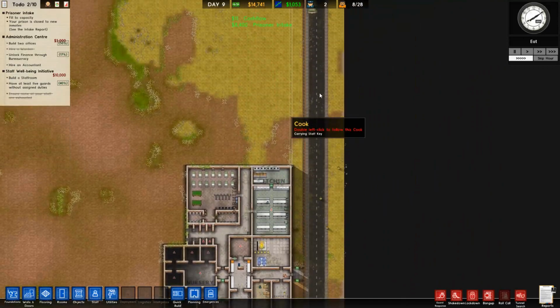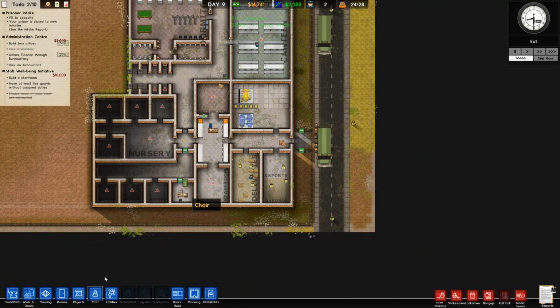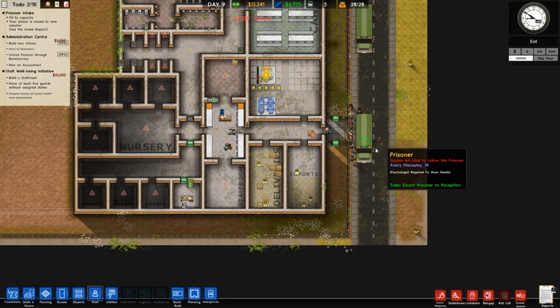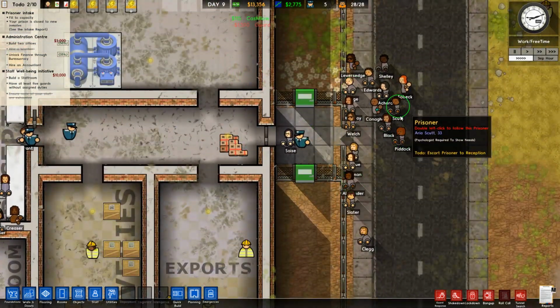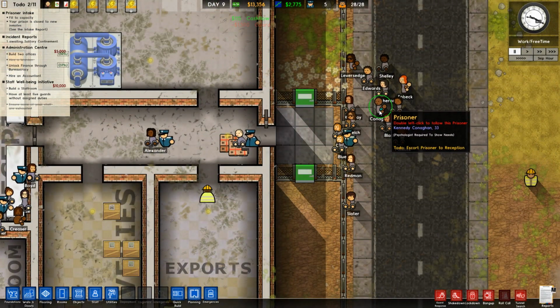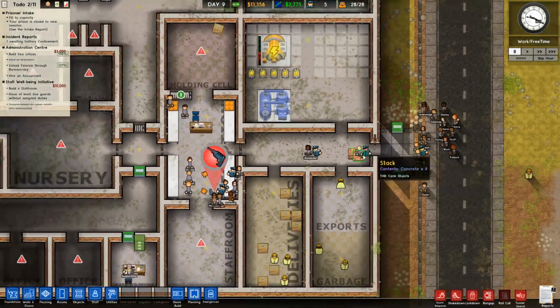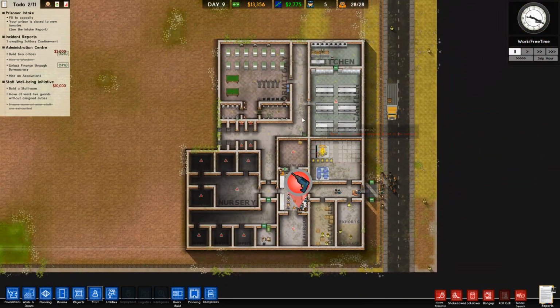And we have our first prisoners incoming. So this is our bus of prisoners. We have 24, so it's probably good if we hire a few more guards. We have 5 guards now. And this is our intake. Oh, we have a family cell. So Candy Conigan, age 33, has a daughter of 0 years old. She will need a family cell, but that is something we're going to do in the next episode, because we're already over the time limit of this episode.